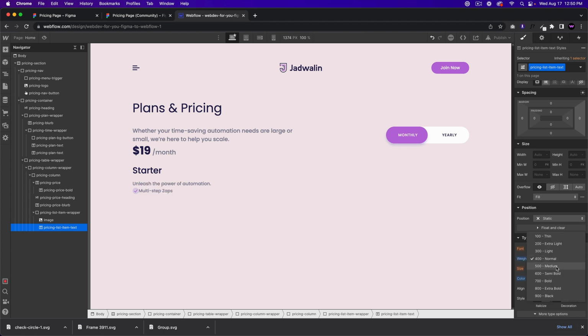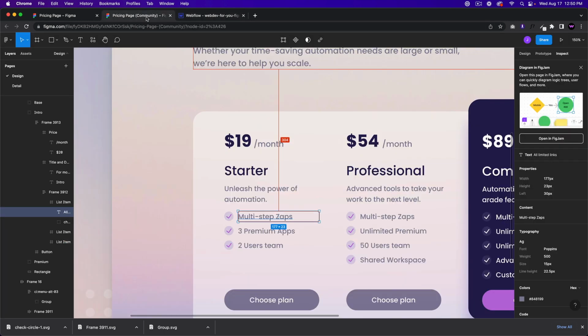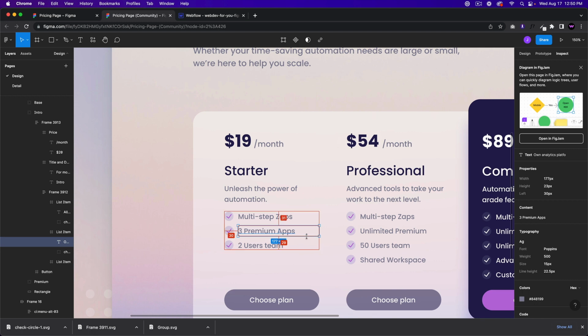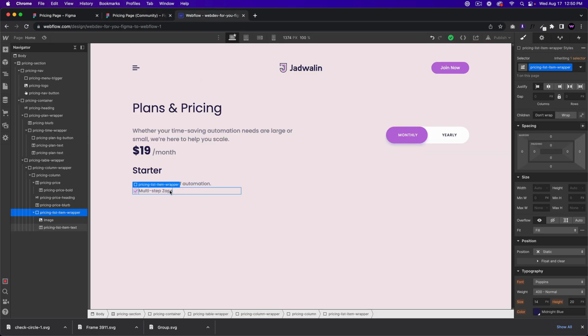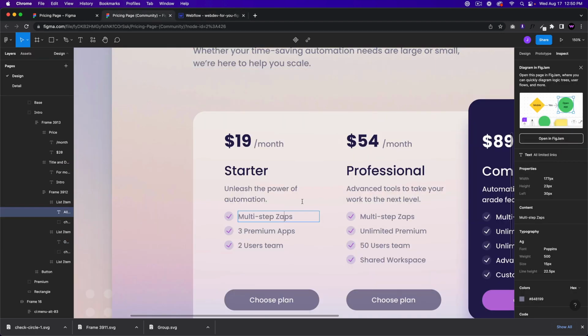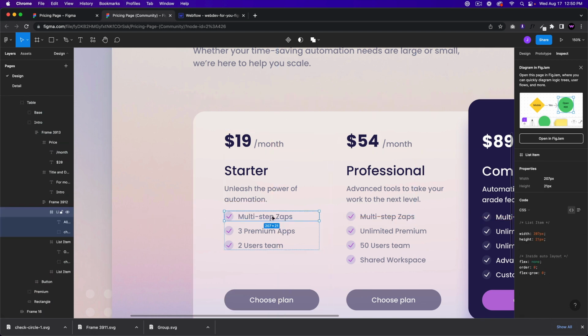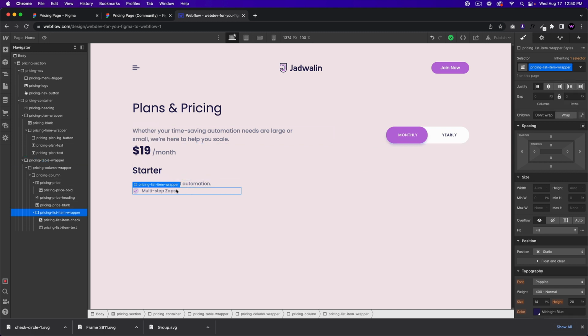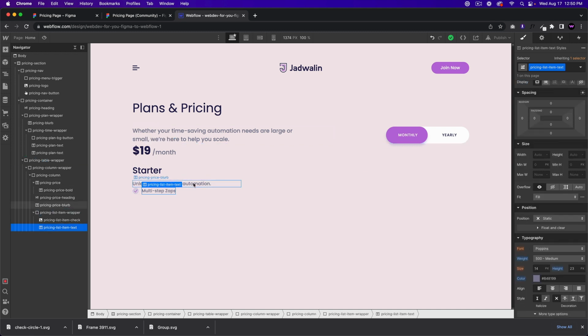So this goes to here, and yeah, I'll just copy that. Okay, so let me add some pricing list item check, and let's add some margin of maybe 10 pixels. Feels like this should be bigger. 1522. Okay, yeah, no, that's right.